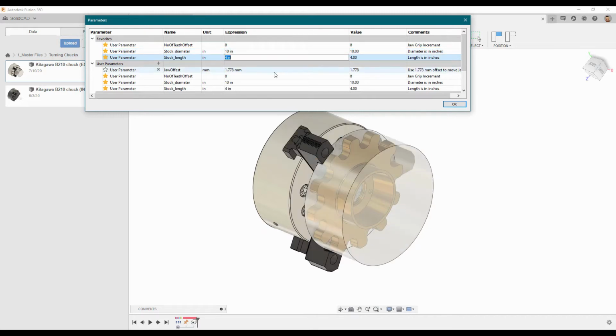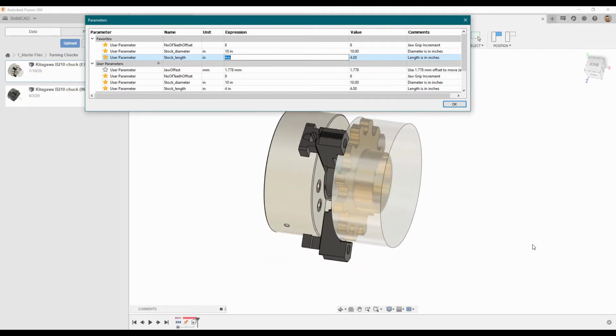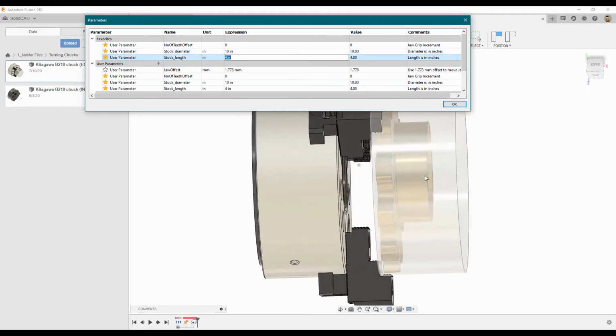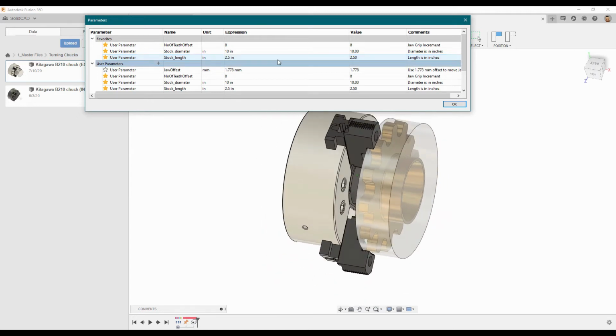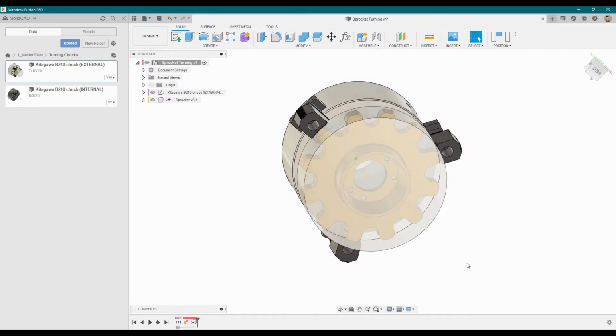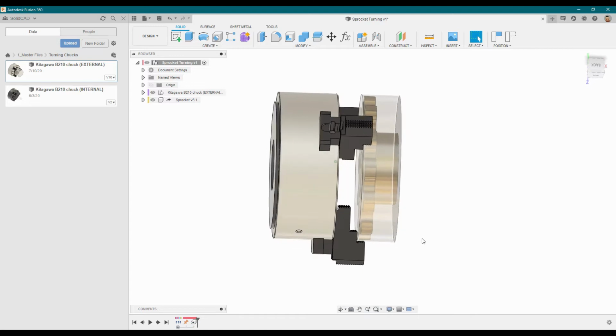And we can see the stock grows, and it actually pushes the jaws out to the outside of my stock as well. And the stock length, I've got it set to 4 inches. I'm going to change this to 2.5. And okay. So this is going to be a representation of my stock.